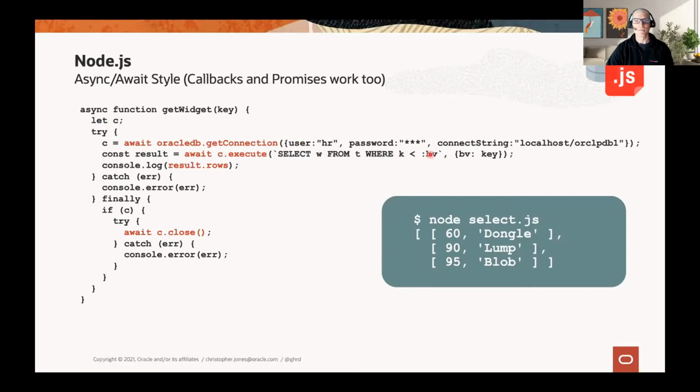It's a standard getConnection. The password here is hard-coded, but we have all the standard Oracle external authentication, wallets, that kind of fantastic stuff. For execute, the results come back, so there's no separate fetch in this case. Print the data, and obviously we want to close the connection and release the resources.